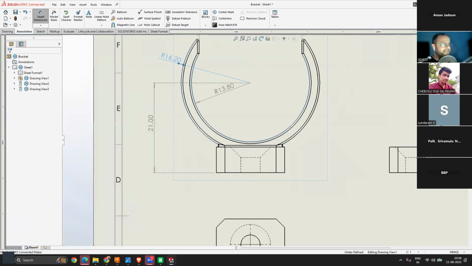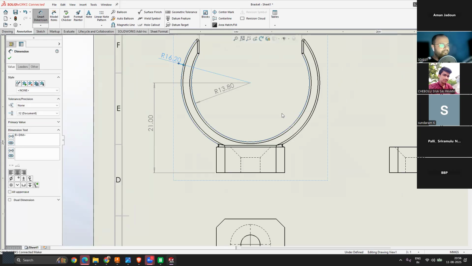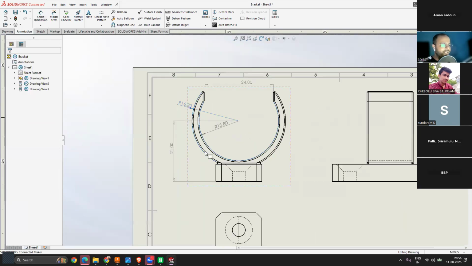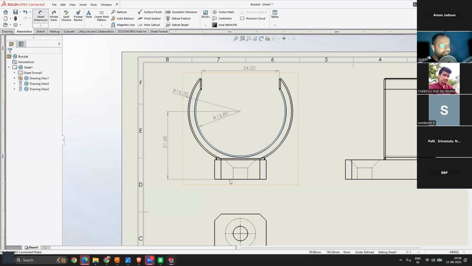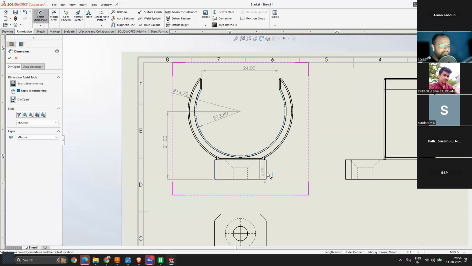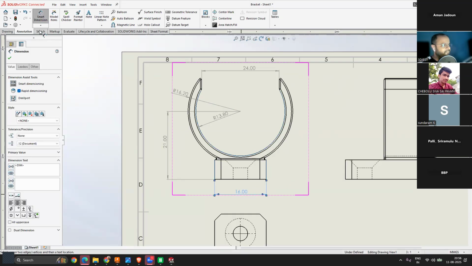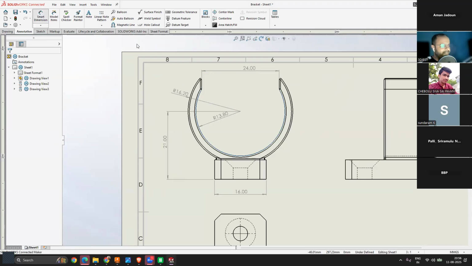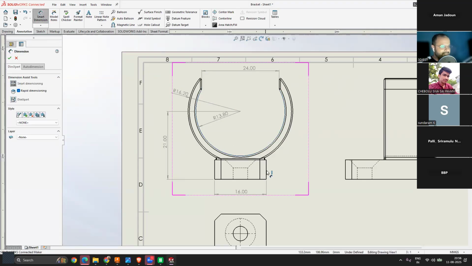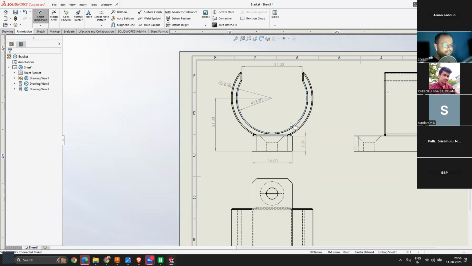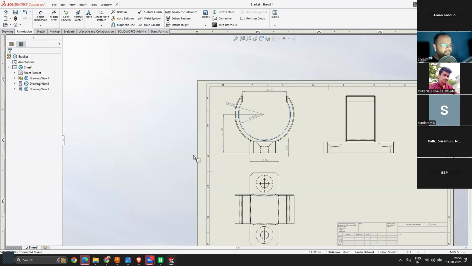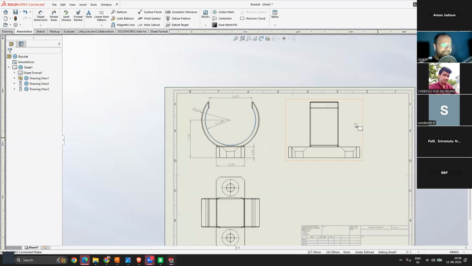And we'll move this dimension a little bit upward. Whenever you are placing dimensions, try to place them in a manner so the things look more professional. Right, here you can see I will enter the value for the base at 16. I will also enter the value for the height of the base at 6 millimeter. So these are all the things we just added. Apart from this, the rest of the things we are going to provide in other views.